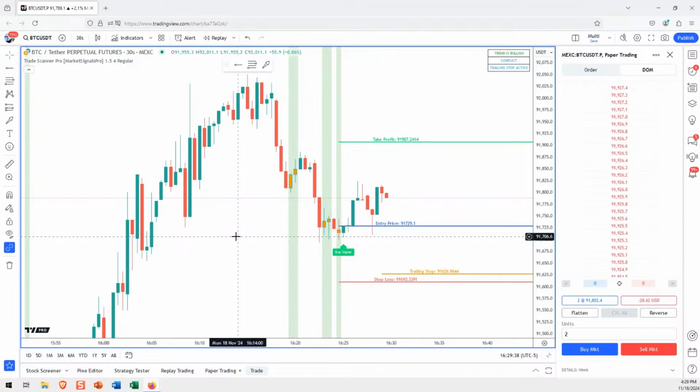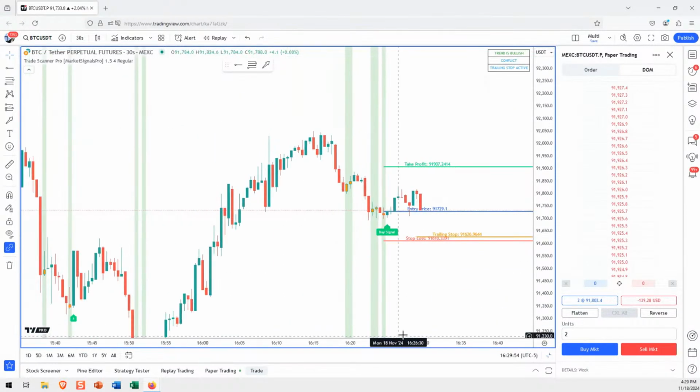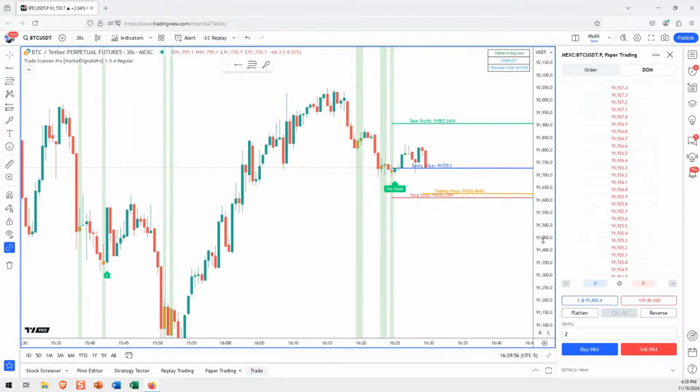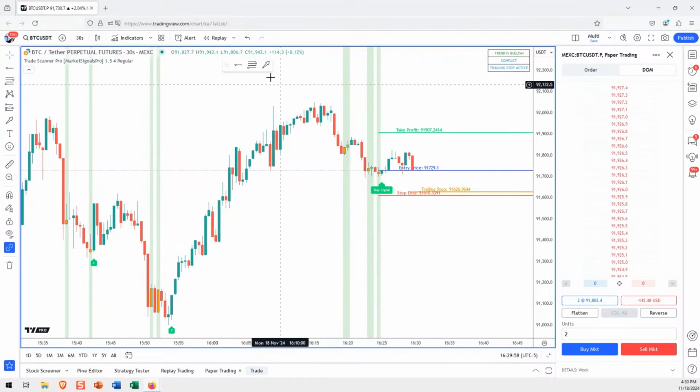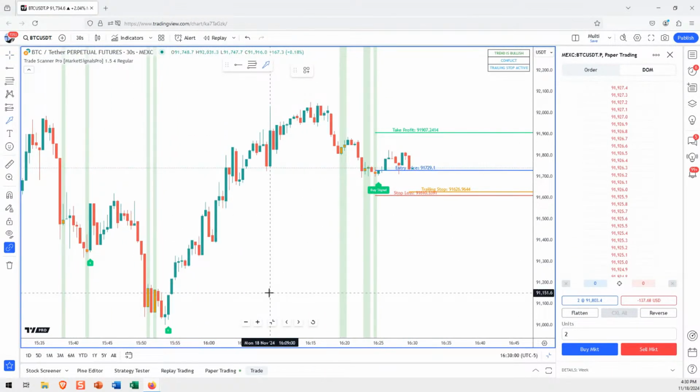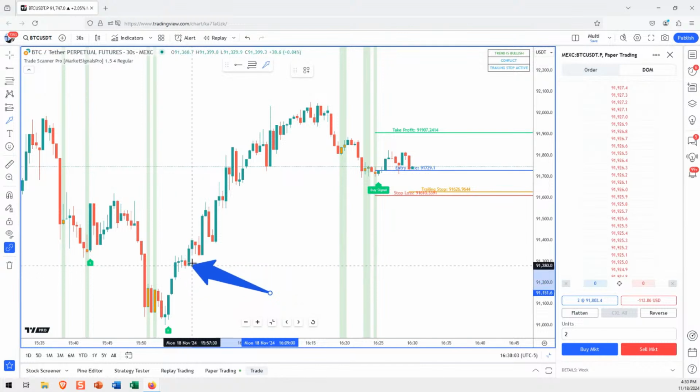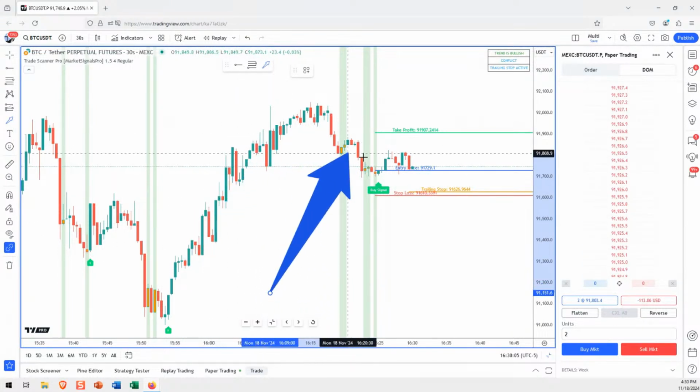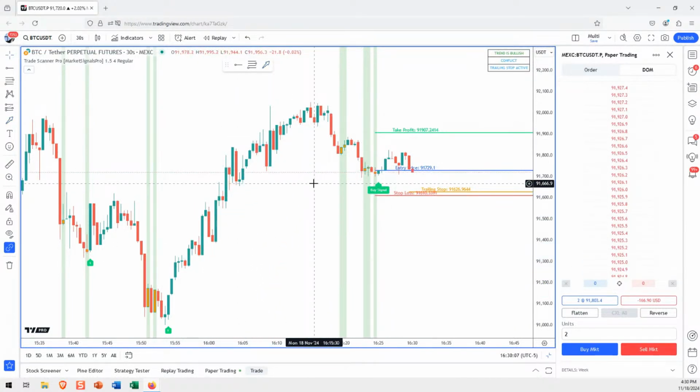Now, understand that this time of day is not exactly the best time of day to be taking day trades on Bitcoin. Right? The stock market's closed. Usually you get a lot of noise and a lot of trades that go nowhere, or you get this type of situation where it's stopping out constantly. Time of day is something you have to deal with. This was the stock market close, and there was this move, and now it's just consolidating a bit. What are you going to do?